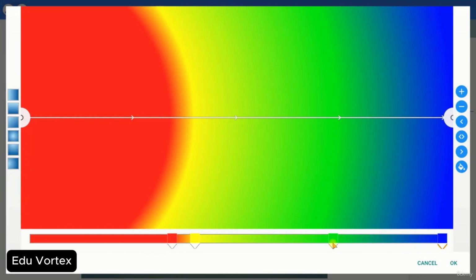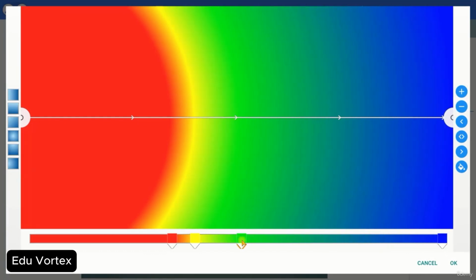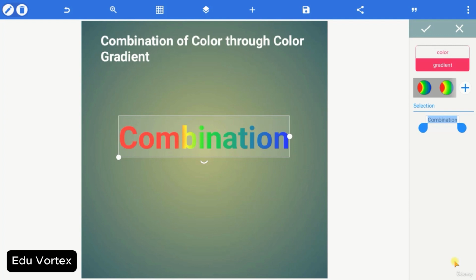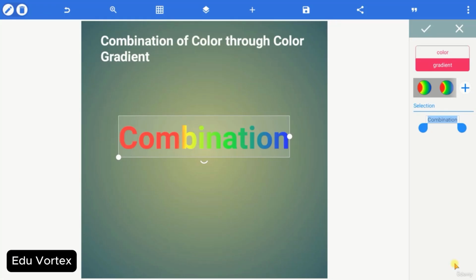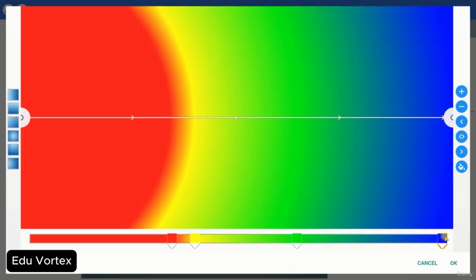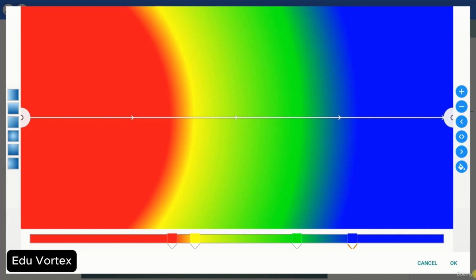So let's bring our green tool back. Check it out. No, it has to go forward a bit. Okay, not bad. And then we bring the blue back.